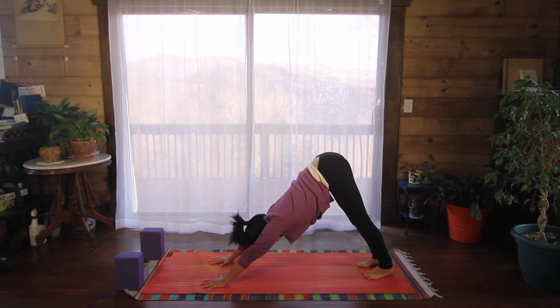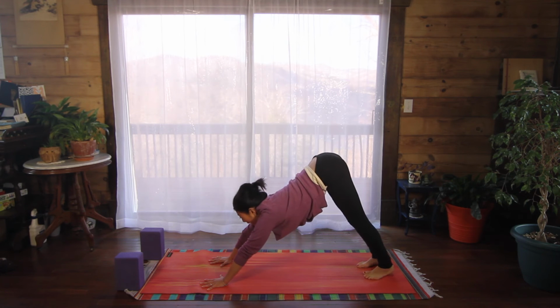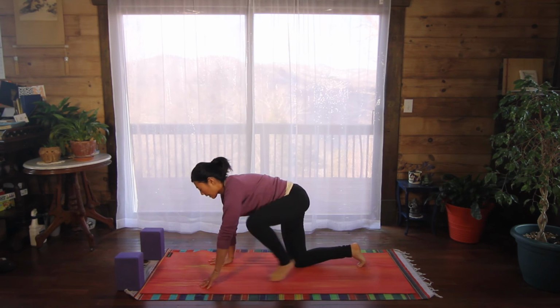Can stay here for a full round of breath if you'd like. And on an inhalation, lifting the gaze, exhaling the left foot forward.